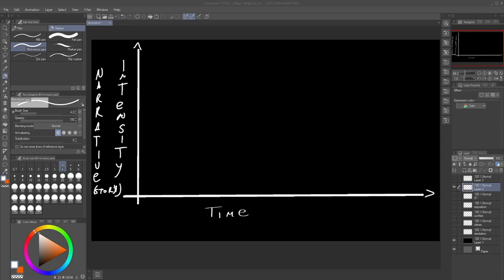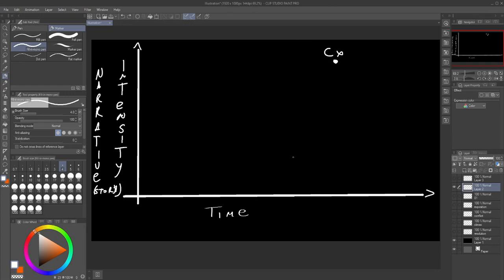So, it's the first rule of visual storytelling and just any storytelling, that the climax is going to be on the top. Nothing, absolutely nothing, can be above the climax. Nothing can be more intense than the climax. If something is more intense than the climax, this is the climax, and this is not.